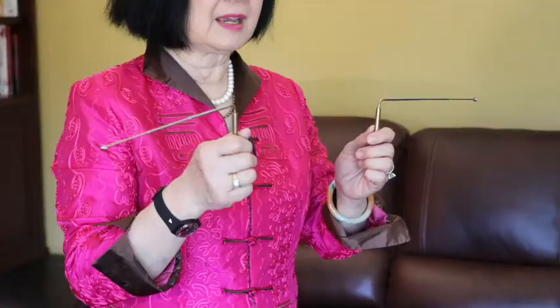Everybody has a different calibration. So I know that that's a yes. I say again, permission to dowse — that's a yes. So if you're calibrating your rods, you ask for permission to dowse and you hold still until your rods move to a particular position. Then you ask again for it to go back to neutral, and then you ask: please show me a yes.